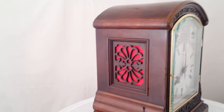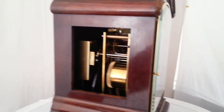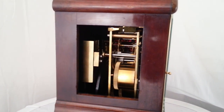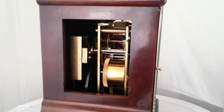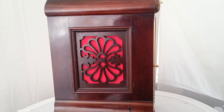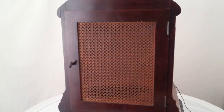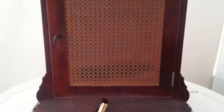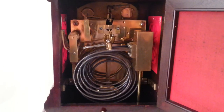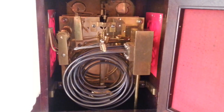The clock has side frets which can be removed to allow access to the movement, which is handy for getting the pendulum on and off or just to see what's going on inside. The back door has a brass grill also for sound, and it has its original door key as well. The movement, quite a substantial movement, takes up the whole of the case.